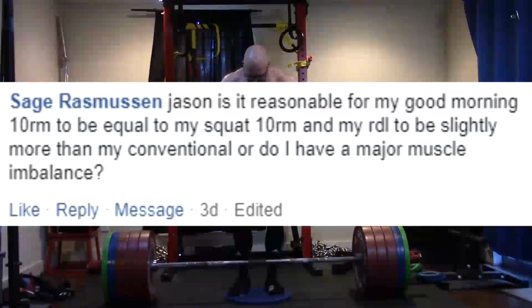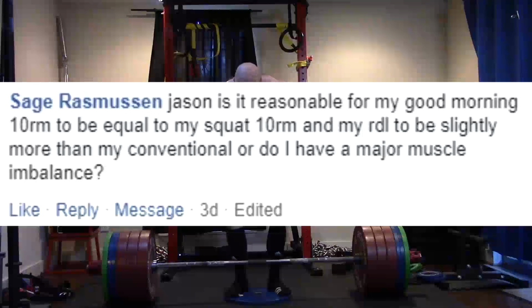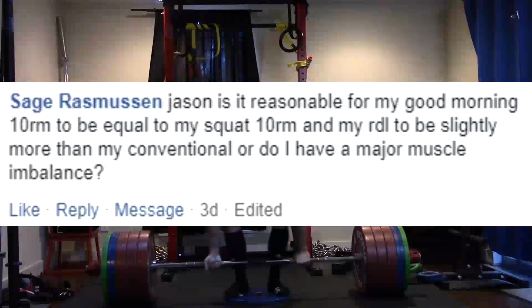I'm concerned with using the whole 10 rep max thing. Again, unless it's estimated, because again, you shouldn't be doing 10 rep sets to failure on the squat. My opinion, by the way, that's all that is. The way I coach, the system I use.